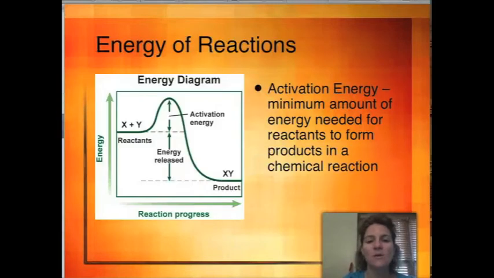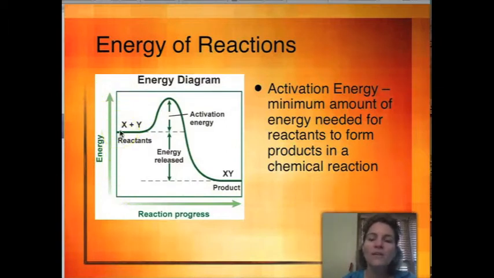All right, the next important thing we need to talk about when we're talking about equations is the energy of reactions. This is showing you an energy diagram. Notice X and Y are the reactants, and the product is XY. So the reactants X plus Y result in XY. This side of your graph shows you the amount of energy required.